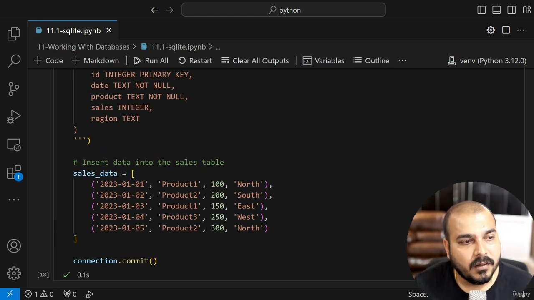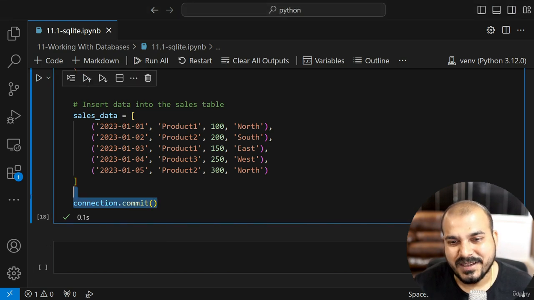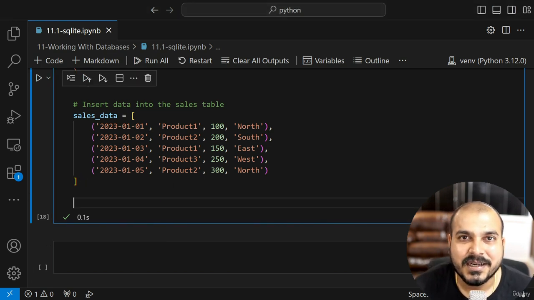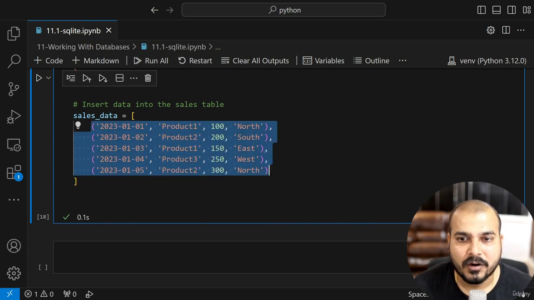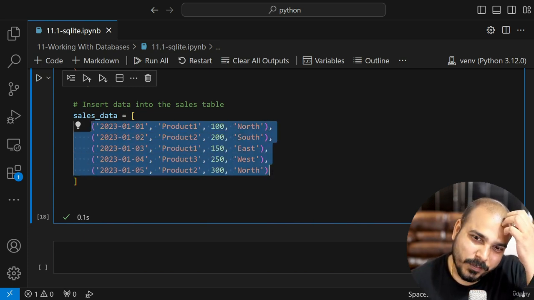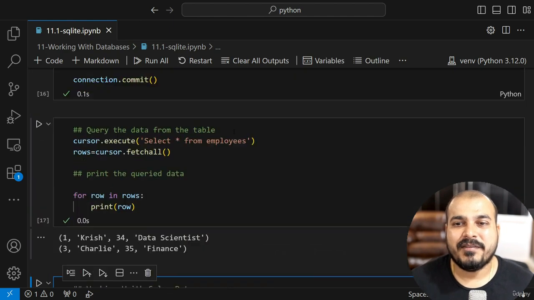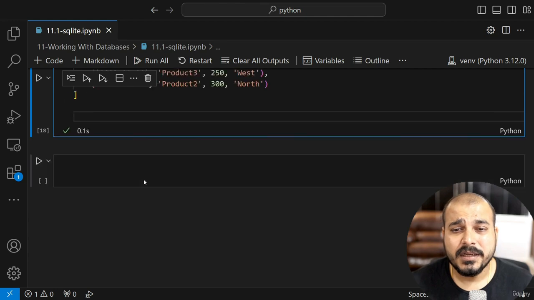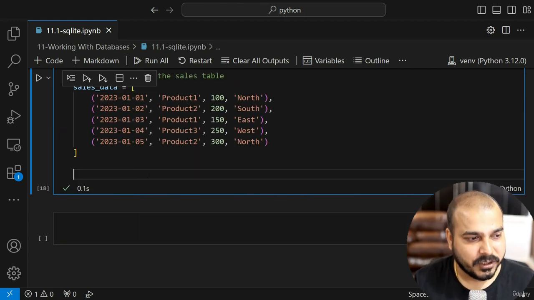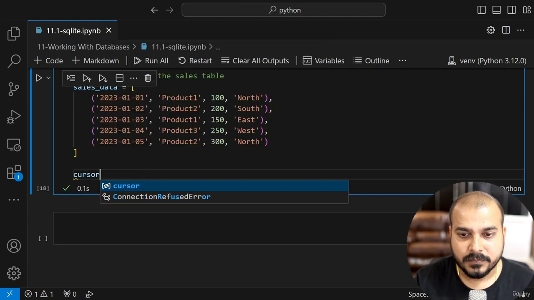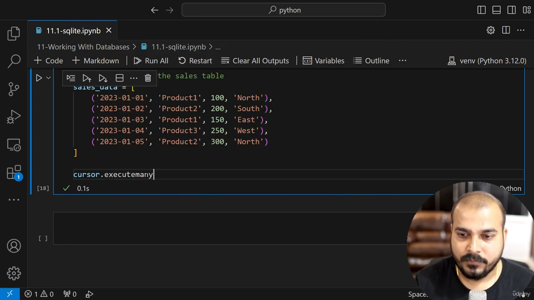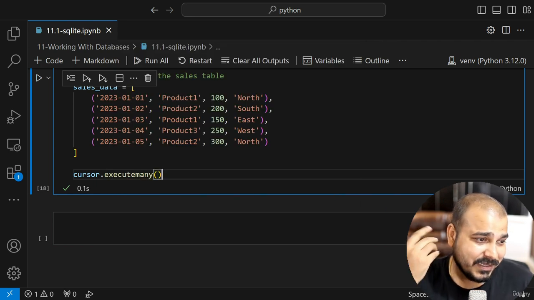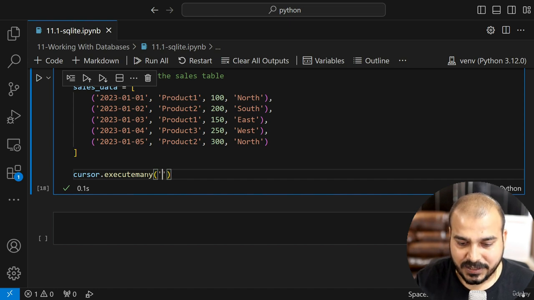4 records. Now in order to get all the records, I can see one more thing, right? Right now I should not have executed this because I need to insert this entire sales data. Right now there are so many different records in this sales data. How do I insert so many different rows at once? Because previously you have seen about cursor.execute, and we executed all the insert statements. Now I'll be showing you how you can do the bulk insertion also. So for this I will be using cursor.executemany.